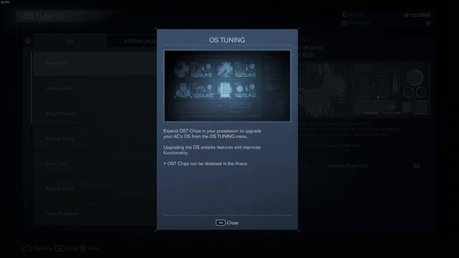Sweet. OS tuning. Expend your OST chips in your possession to upgrade your AC's OS from the OS tuning menu. Upgrading the OS unlocks features and improves functionality. OST chips can be obtained in the Arena.